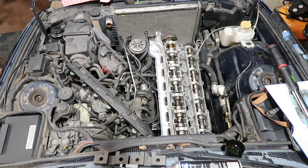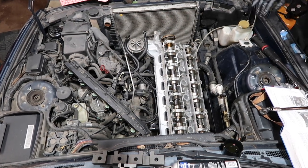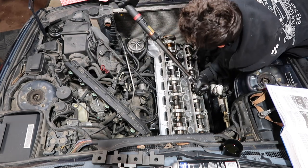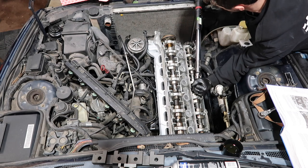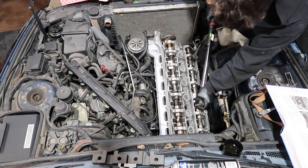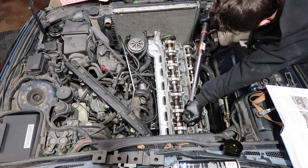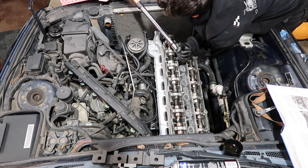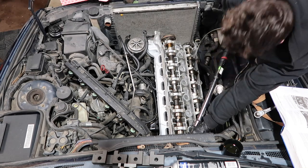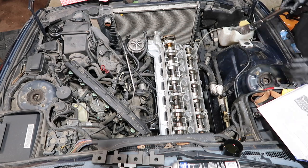I'm gonna give myself a break, then we're gonna get to sequence three. Last sequence, another 90 degrees. This is where things might start to get a little difficult. Oh shit, this is a lot harder. And that's a wrap. All the head bolts are officially torqued down.